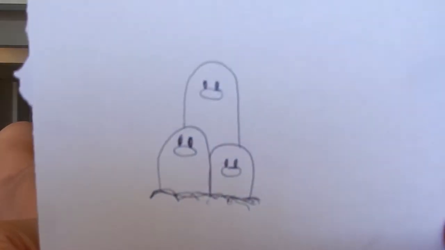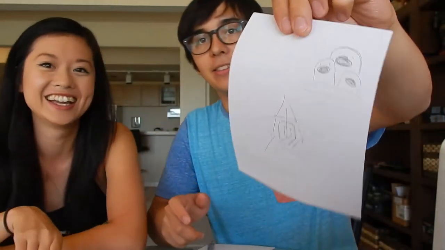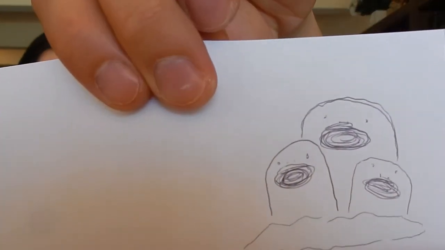Mine's so good! I'm so proud of mine! Yeah, pretty good. Okay. I was a little bit afraid mine would look like a penis. For three. Go ahead. Mine is so good, guys! Look! It's so cute! I did it! This is mine. Whoa, they have big lips.